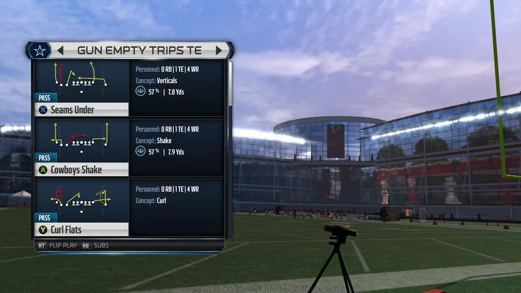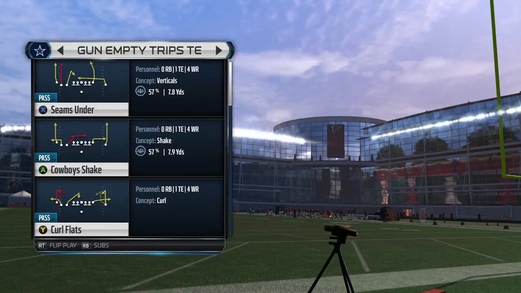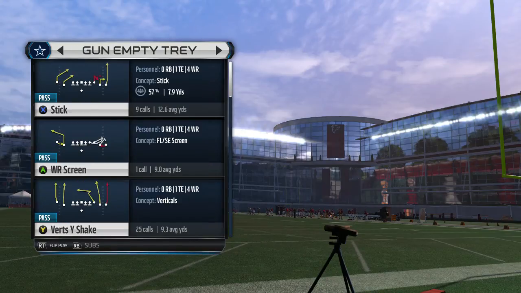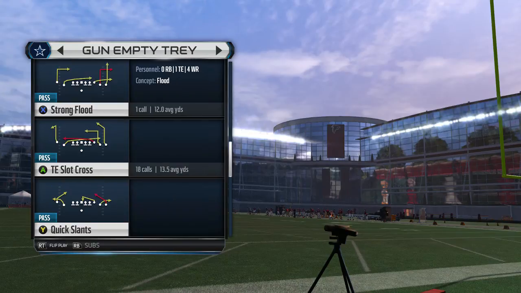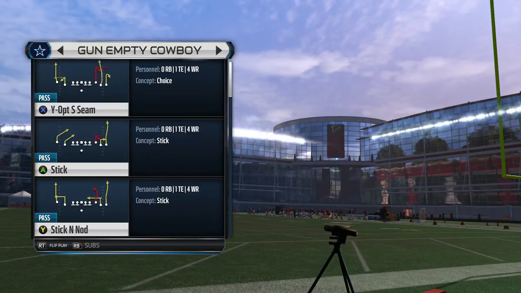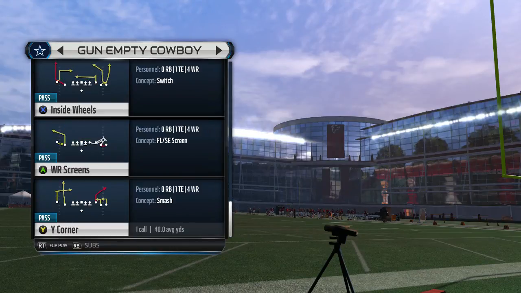And out of the five, for the 5 wide lovers, this is where 5 wide lovers love to go. Cowboys had 3 5 wide sets: Trips tight end, Trey, and the Cowboy himself. So 4 receivers, 1 tight end, I believe, is the set. The Trips tight end: seams under, shake, curl flats, dig, smash, 4 verts, X, dig, and drive. Trey, you got the double slot cross, the Y corner, tight end slot cross, and the screen, dig curl read, and stick and nod. And on the empty cowboy, you have the Y option, S seam, slants, cowboy slants, inside cross, drive, sluggo, inside wheels, and the Y corner.